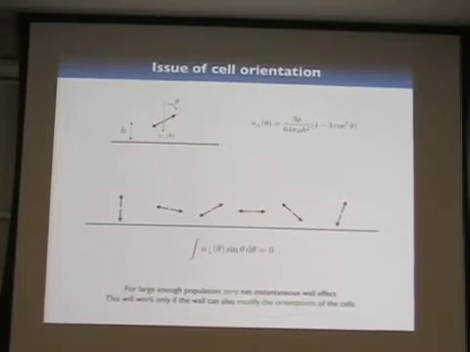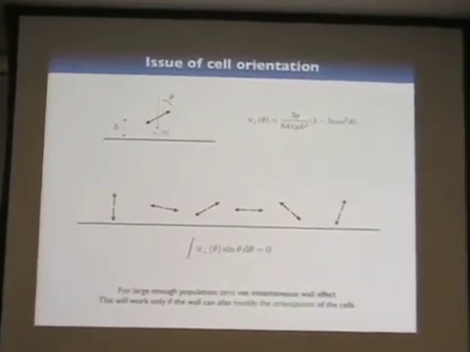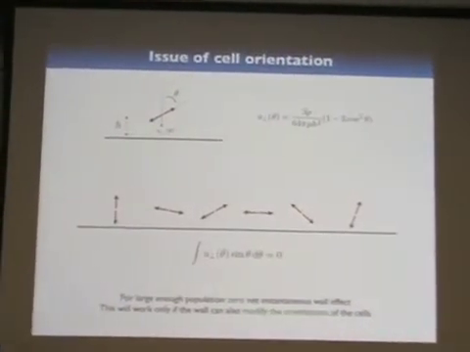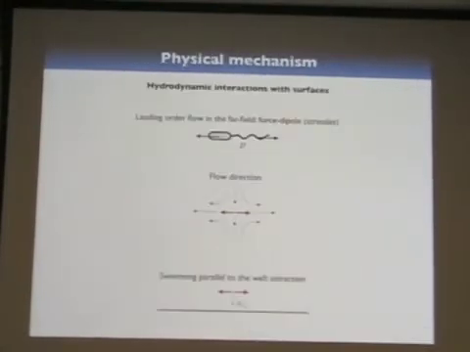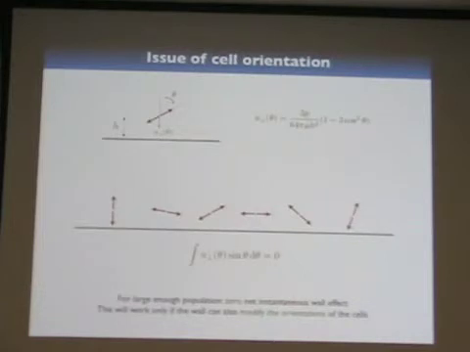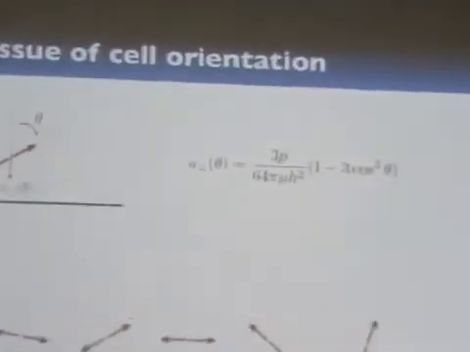Now, the problem with this idea is that what I told you is true if the cell is swimming parallel to the wall. But of course, if you're changing the orientation of the cell, this attractive flow field towards the cell is only true on the side, but on the front, the flow field is actually going in the other direction. So the cell has an angle with the surface which is not 90 degrees. If you call this angle theta, this attraction becomes a repulsion. So that's a little bit of a problem. You can calculate that analytically, and you can show that when the angle is such that cosine is 1/square root of 3, you switch from an attraction to repulsion.